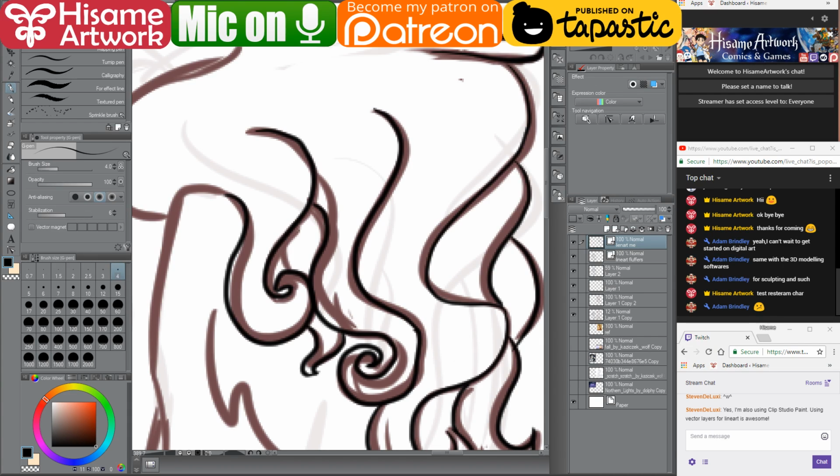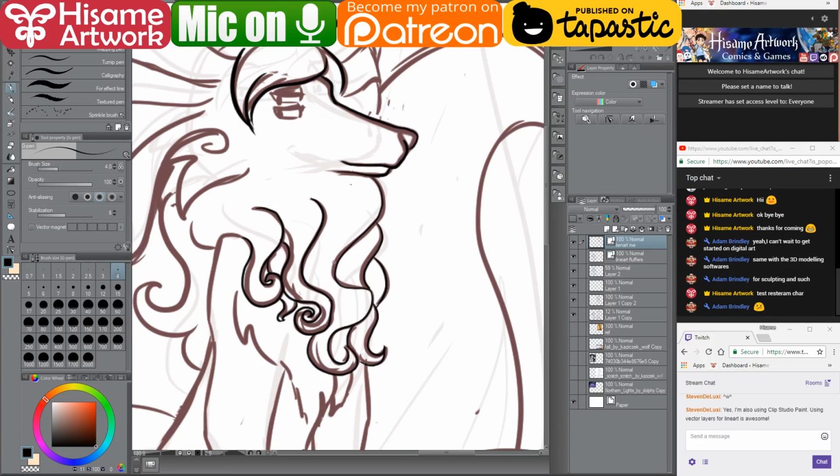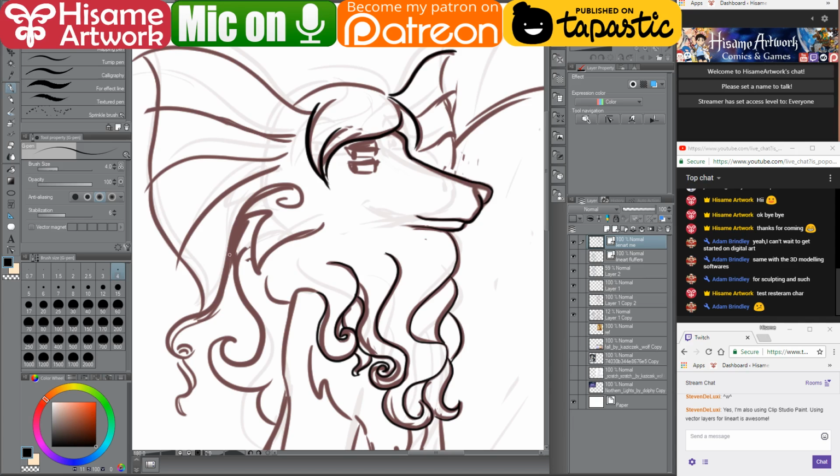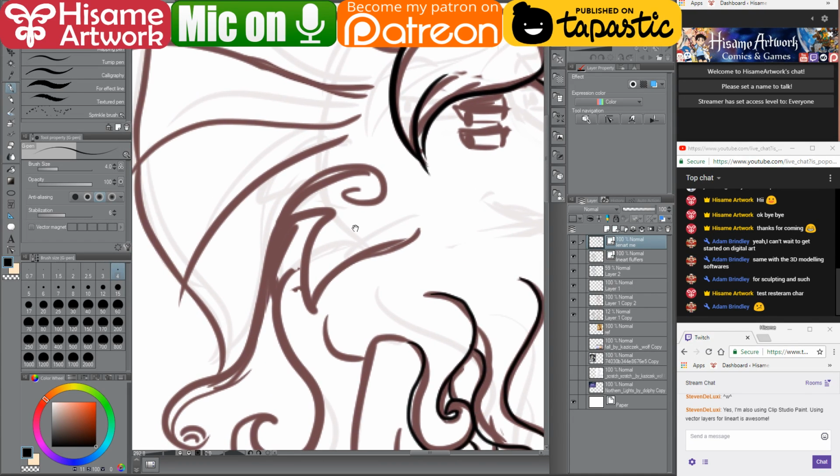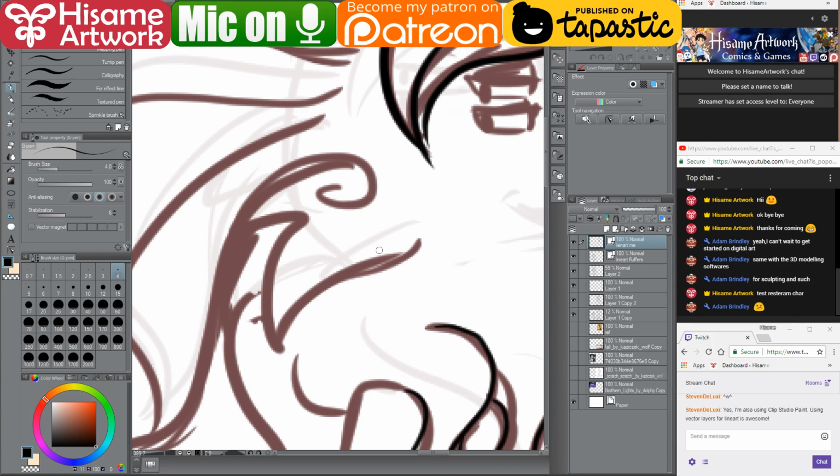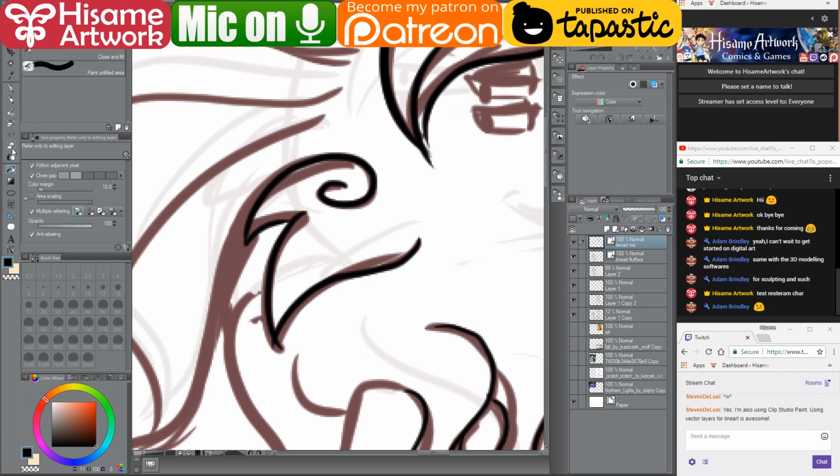And you have stabilization in Clip Studio Paint as well, and in Paint Storm. But the fact that you can go afterwards, after you screwed it up, even then, and adjust the line art, it's perfect. And I like that you have this feature to adjust the width of the line art as well.